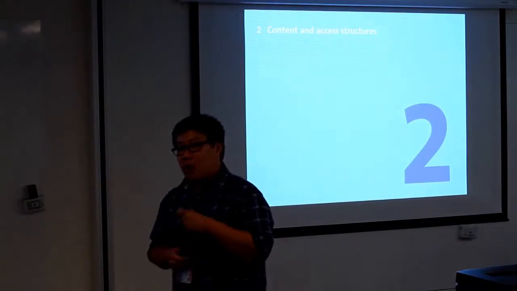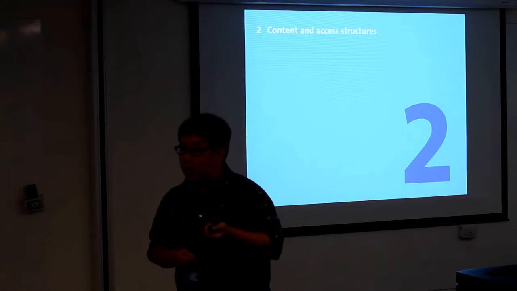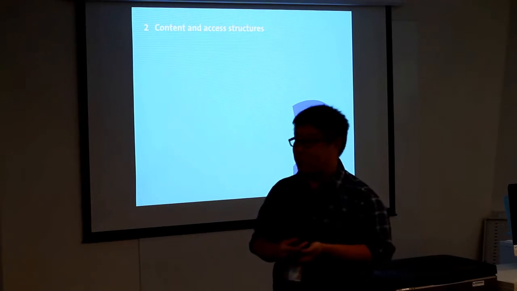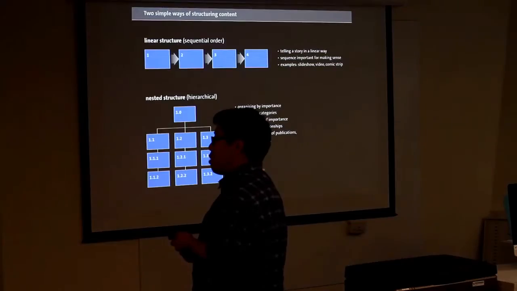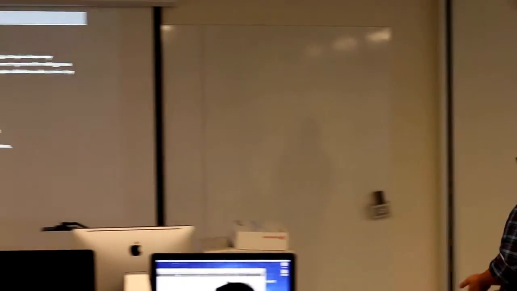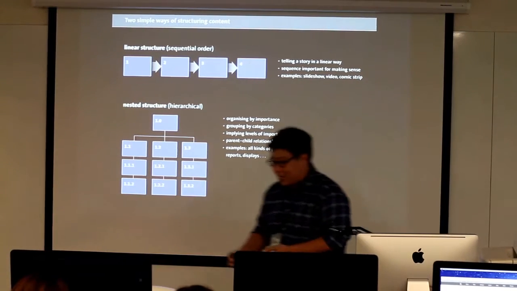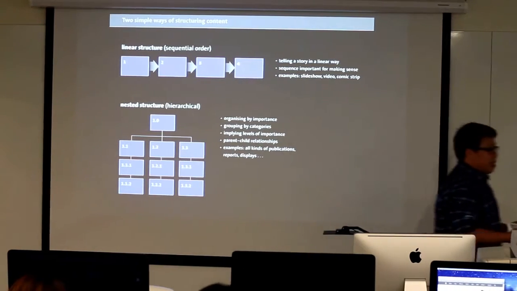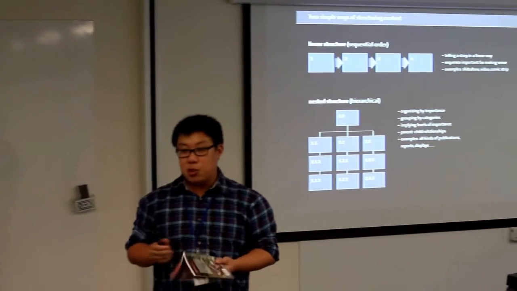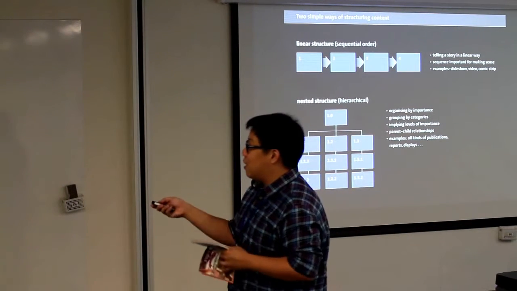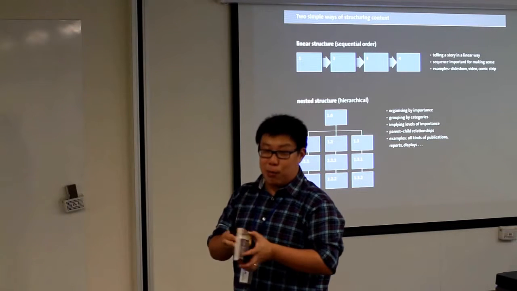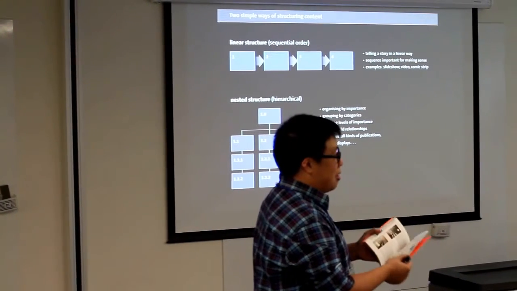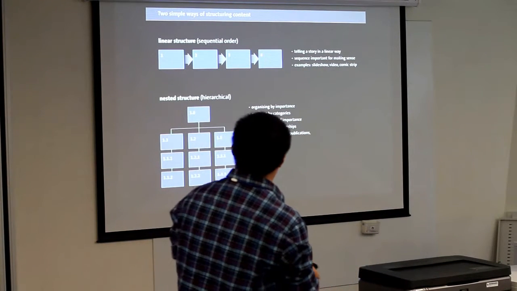Okay, so last time we talked about content navigation, right? This time, we keep on looking at content, and from that point of view, we look at typography, of how people access content, okay? We're going to look at content and access structures. So, if you read a book, actually, it's pretty linear, because the pages are organized in a very linear way, although the content structure might not be linear. So you look at one thing after another. So that's a linear sequential order. But in fact, you can pick up a book and flip to any page you want and jump between them. But the substrate itself, the materiality of this format, promotes a linear sequence, right?